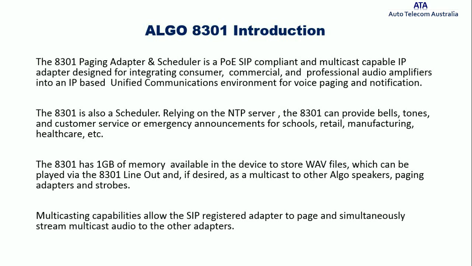On this 1 GB we can store WAV files which can be played via the 8301 line out port to the pager if desired, as in the analog pager, or can be multicast across to other Algo speakers, paging adapters and even strobe lights. The multicasting capabilities allow the SIP registered adapter to page simultaneously, streaming multicast audio to all the other adapters.